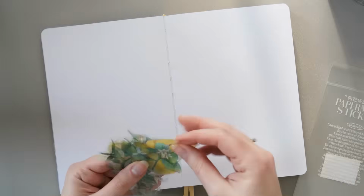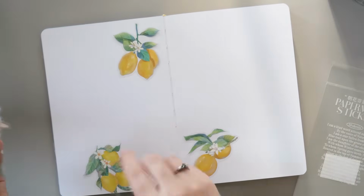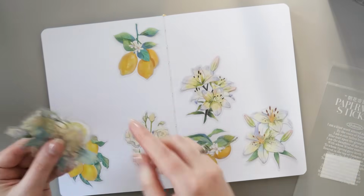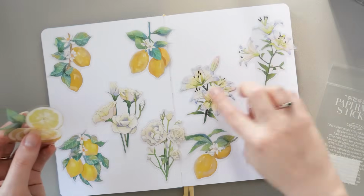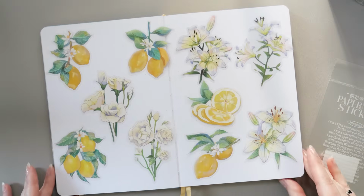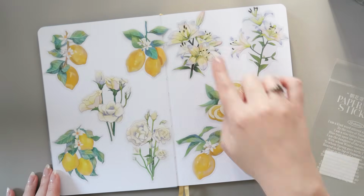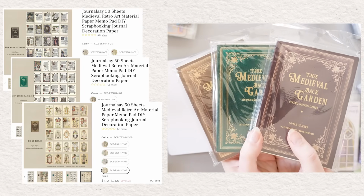And this is the lemon version of the sticker set, which I wish I'd had for my reading journal when I just finished reading The 7-Year Slip by Ashley Poston. One of the main characters is named Clementine, but Lemon for short, and it's really cute. I think that would have been great for my reading journal spread. There's lots of lemons involved, and the color scheme works with the cover of the book, so if only, but I've already done it, so it's fine. These can wait for the next opportunity. Maybe it will be my reading journal again.